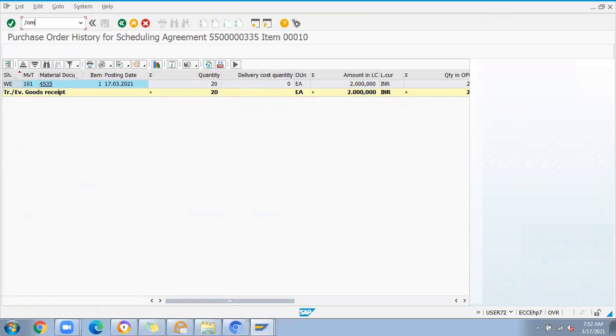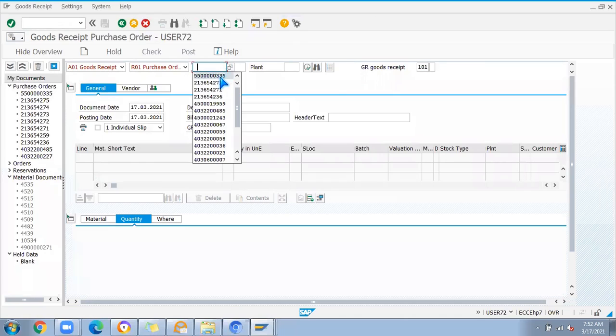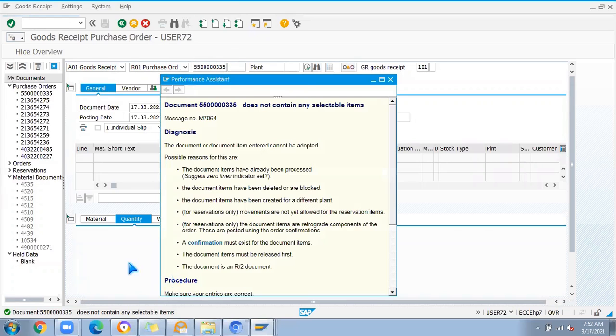Now let me try to receive other lines. The system will say it does not contain any selectable items, because the other quantity was set for the 19th delivery.